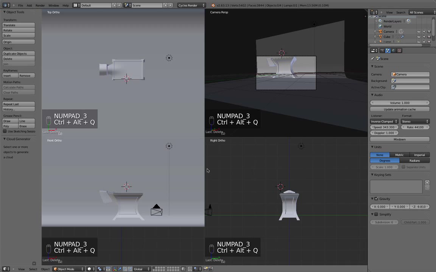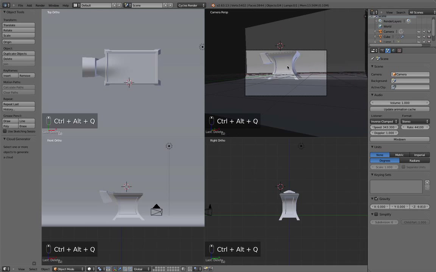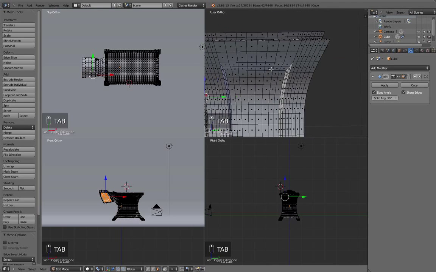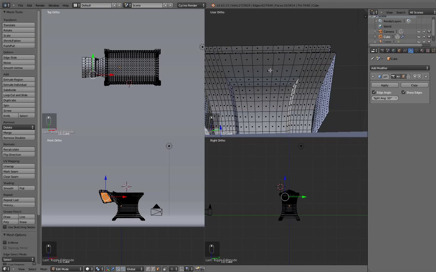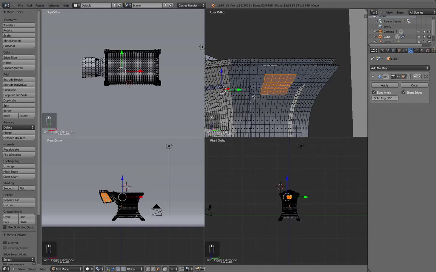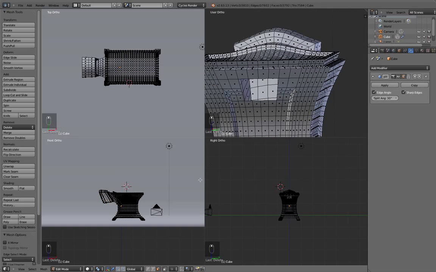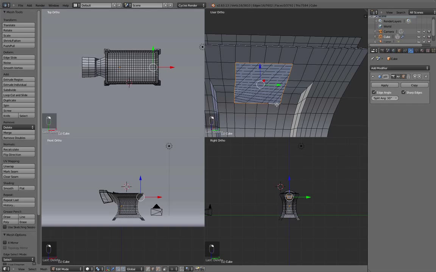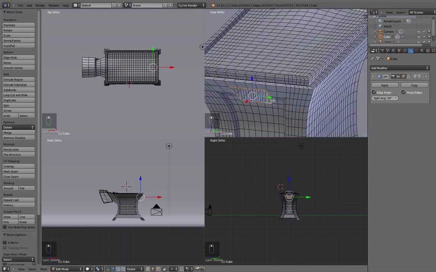now I'm just going to go back into quad view because I want to be looking at this from all sides when I'm making this edit, because this is kind of a tricky edit to make. So I'm going to press C on the keyboard to brush select. I'm going to grab some of these faces in the center here. Now I'm going to get rid of them with X, faces, and I'm going to go into edge selection mode, and I'm just going to alt right click to select that edge loop.